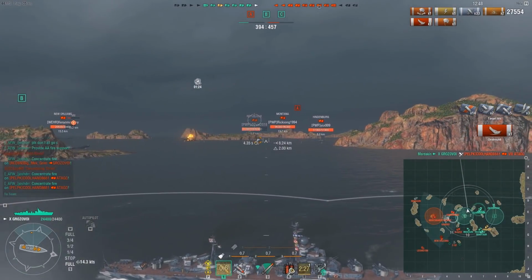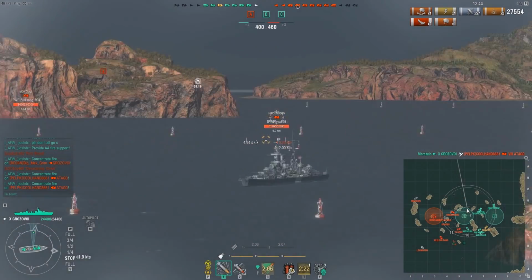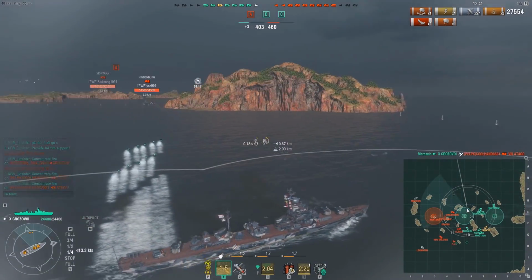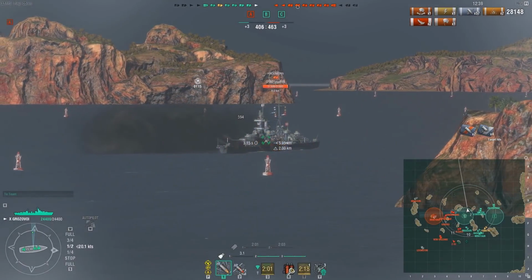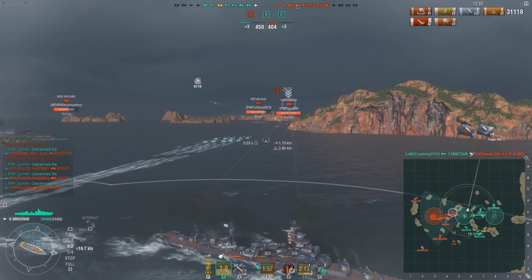He takes care of that Tier 8 premium Japanese heavy cruiser. He picks up his 2nd kill of the battle. Now he's dropping torpedoes downrange at the enemy Hindenburg. For the torpedoes, you get 2 quintuple launchers, so a total of 10. They only have 14,600 damage on a maximum roll.